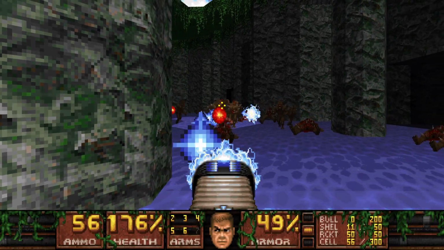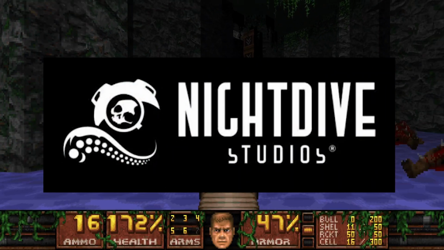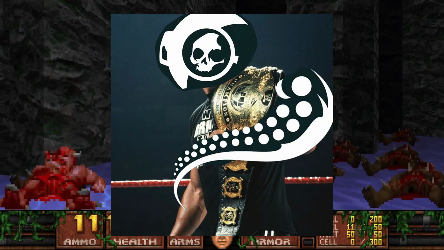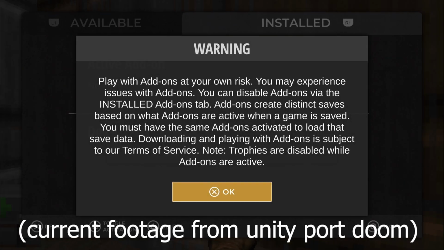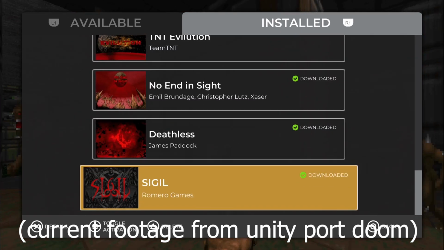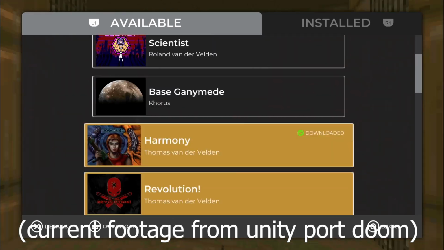But now, they got the boys, them boys from Night Dive, on the project, so you already know the quality is through the roof. They don't fuck around. They took both classic games, put them together, and not only that, they also decided to change around the entire package by taking previously downloadable WADs and add-ons and making them front and center options on the main menu.